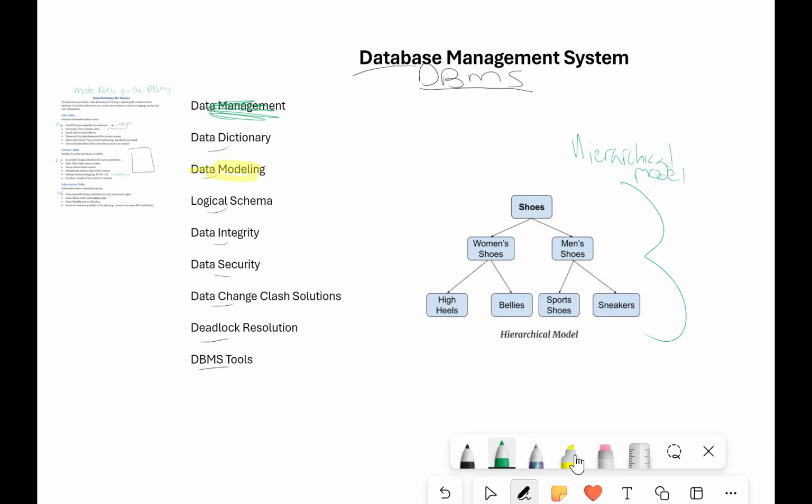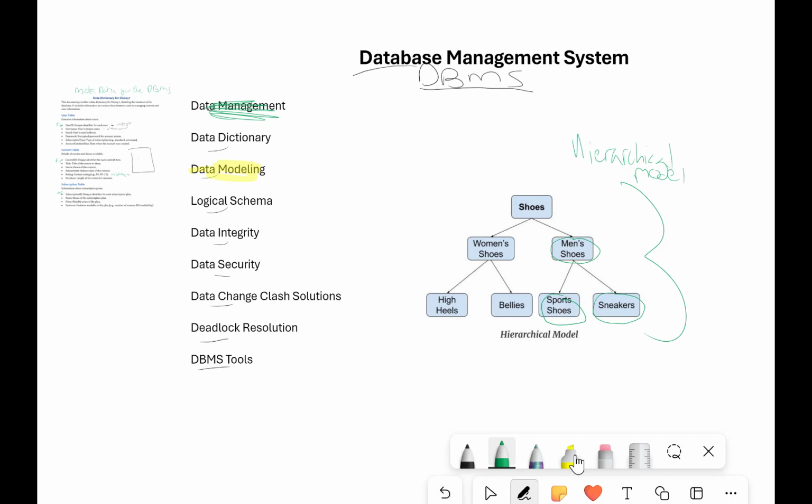So we can represent the relationship between the shoes on a shopping website, which we can see right now from this example: we have a node for men's shoes, and we know that for men's shoes, you can have a type called sneakers or a type called sports shoes. I'm not sure of the difference between sports shoes and sneakers. Are we talking about like football boots?